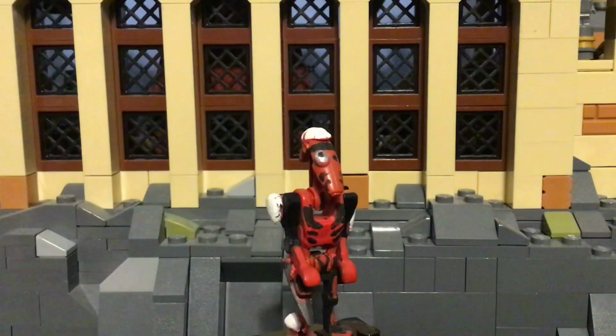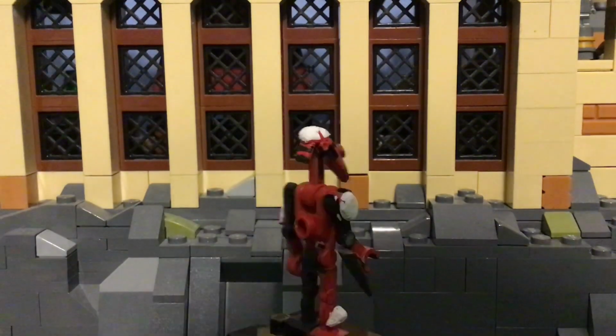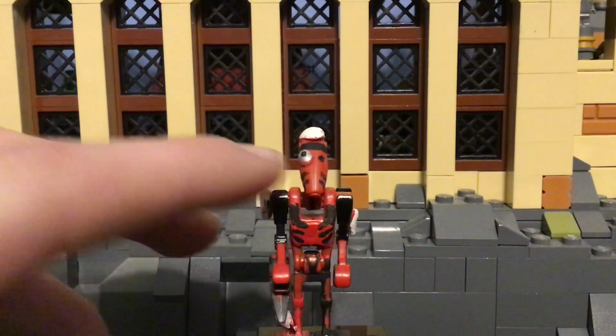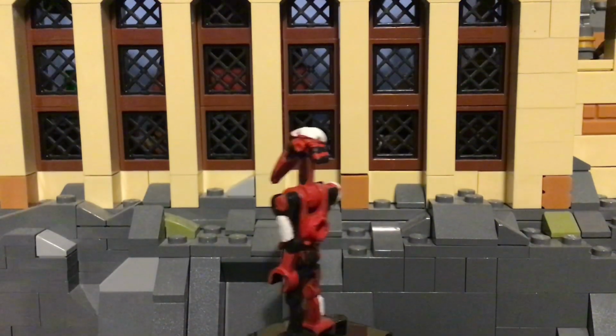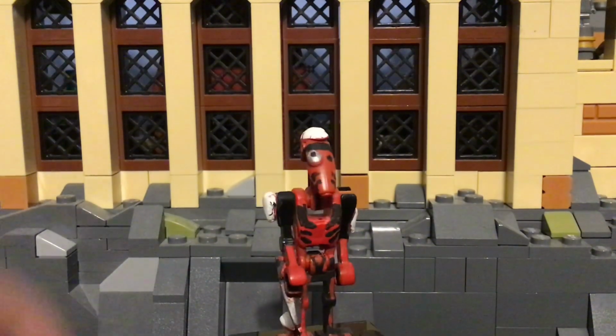That's why the clay that I had on it and the layer of paint chipped away a little bit on the side, which is fine. It still looks good though. It looks a lot more battle worn. This eye here is also sculpted and was painted silver because his eye extends out a little bit more. I basically got the battle droid and painted it red, at least the parts that were supposed to be red, and I just think it looks really amazing.